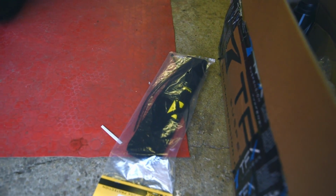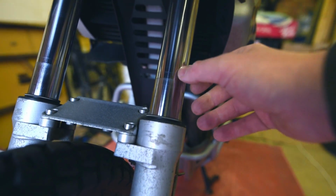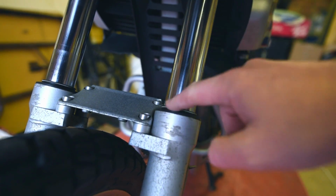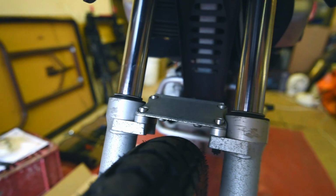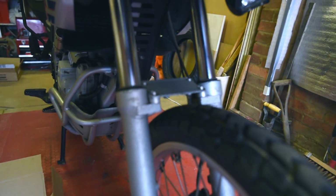I've also got some shock protectors to cover up the chrome here. So I'm not sure if these seals have already gone a bit. There's a bit of oiliness there. The protectors will stop any dirt getting in the seals there and causing any leaks.